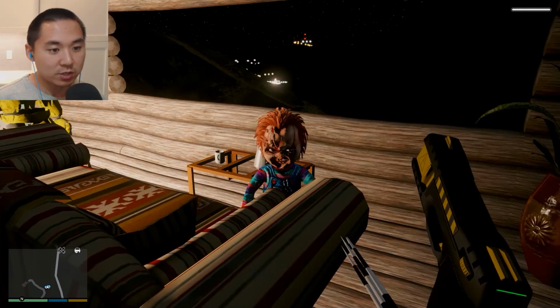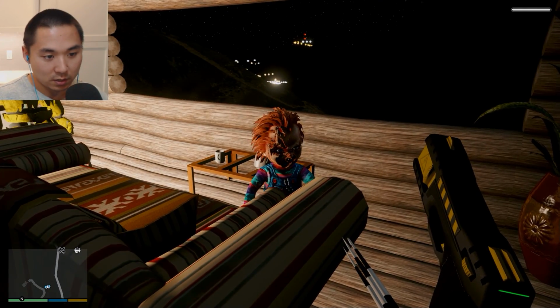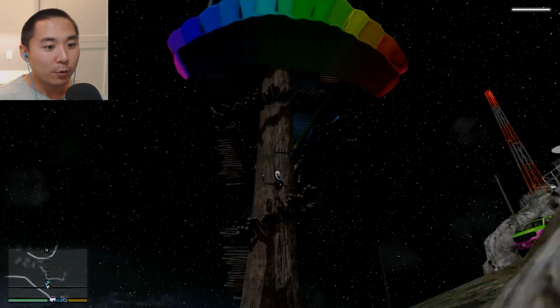It's looking extra creepy in the dark, guys. This is literally Chucky's treehouse of horrors today, guys, and his little thing. All right, so I kind of want to see if I can jump. Oh, okay. We can definitely jump out. Oh, here we go. Here we go.